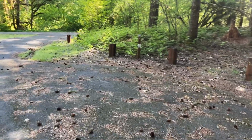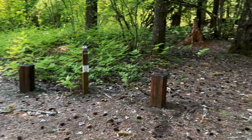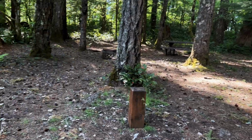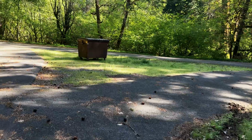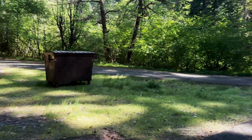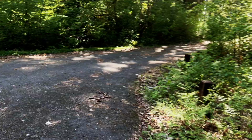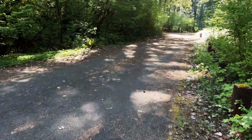I've never been the biggest fan of these side ones they throw in. Spot 23. So here it is right here. It just feels like it's right on the edge of the road. So it doesn't have that indented feel. So pretty darn exposed. Also with the road right here, you're right in the line of sight of anybody driving up and down it. So 23, the one to my right, it's got that same problem that the inner ones do. I would not take that one personally.